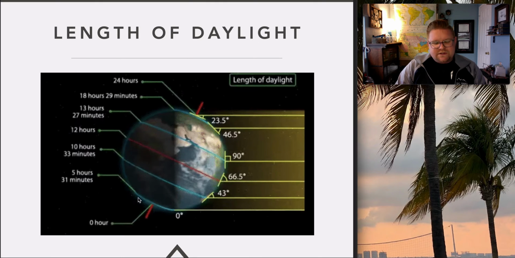So what they're showing is just different lines of latitude at this particular tilt. How many hours of daylight do they have? Now these angles here, again, do not represent the line of latitude, but represent the angle in which the sun's rays are hitting, those incident angles in which the sun is hitting the surface of the Earth. So the areas that are perpendicular receive the most intense, and then as we get farther away, as you decrease that angle, you also decrease the intensity. So that's what that's representing.